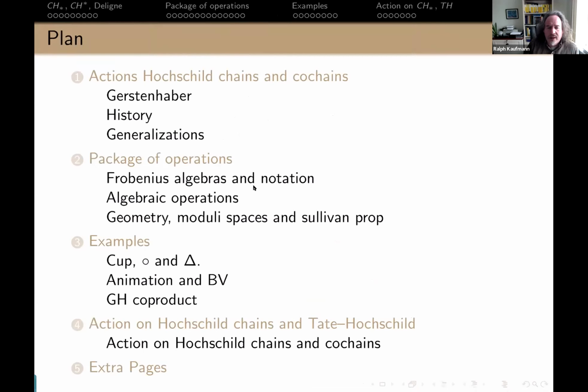But that has sort of a new life in it, because we could show that we have operations not only on cochains but also on chains, and there people cared about the Goresky-Hingston coproduct, which was actually already part of this package. Then it's easily adjustable to other situations, so one can include animation in the sense of Nest and Tsygan. And then there are some newer results that I have with Zhengfeng Wang and Manuel Rivera on actions on Hochschild chains and the Tate-Hochschild complex.